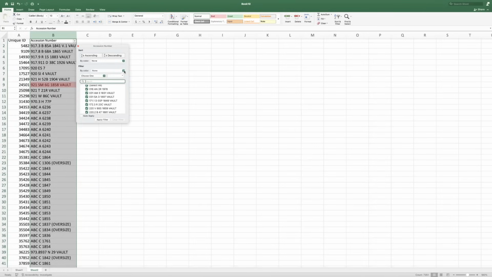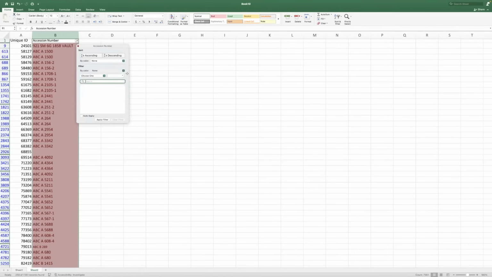So going up here, we're going to filter by color, that lovely rose color. And it may take it a second just because there are 7,000 plus it's thinking about. All right, so now we are only seeing those that are duplicates.